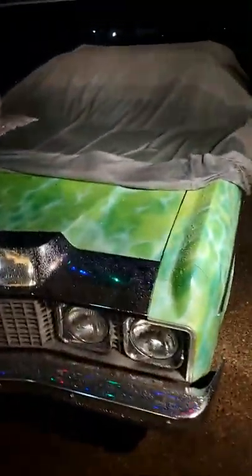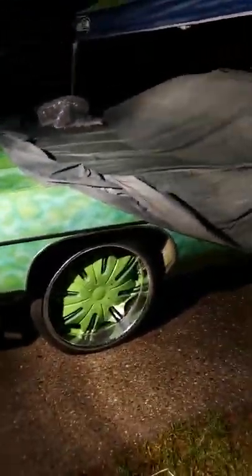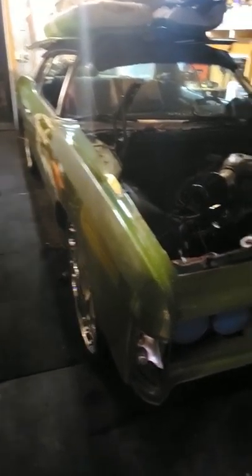You see the 73 over there? She in the making. That's crazy, man — when you got two dunks and you're trying to build them both at the same time, it just don't work. I got boxes and everything out here. But this is my main focus right now. I got to get Tatiana finished. I've been working on her too long, guys.